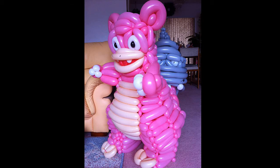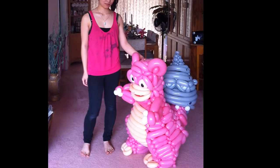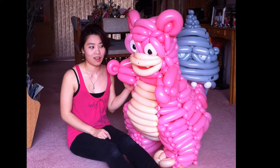This is the biggest balloon I've ever made. I mean, there's bigger balloons that have been made before, but not by me. This is my first huge balloon. And it just keeps getting bigger and bigger. Stress, man! I don't know how they do it.